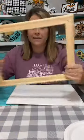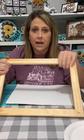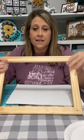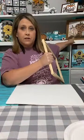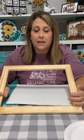So, what I did is, here's my reverse canvas. Y'all seen me do that before. Hey, Bobby and Crystal and all my friends. So I took this, it's 11 by 14. This is the same size that we did the pumpkins the other night. It's the same exact size. I have a bunch of packs of them, so I'm using them up.